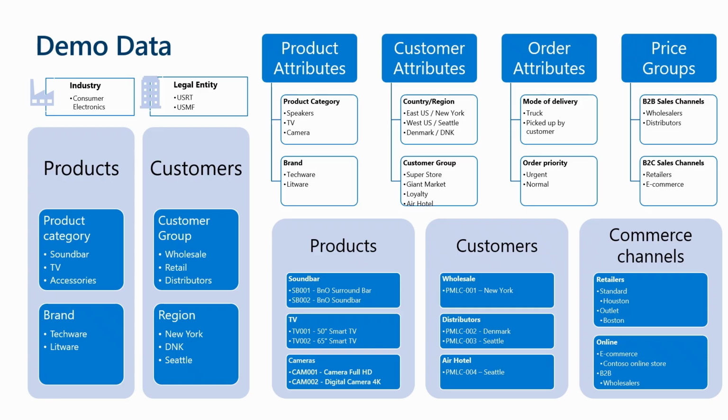For the sake of this slide, we have also included the sample products here, which is SB001, SB002 for soundbar, and similarly for TV and cameras. We have also charted out the customers that you will keep on seeing throughout this series, and also the channels, which are nothing but retailers and online. And in those channels, we are also talking about what are the different values for the channels. And channels will start making more sense when we are trying to showcase some of the scenario from the commerce side.